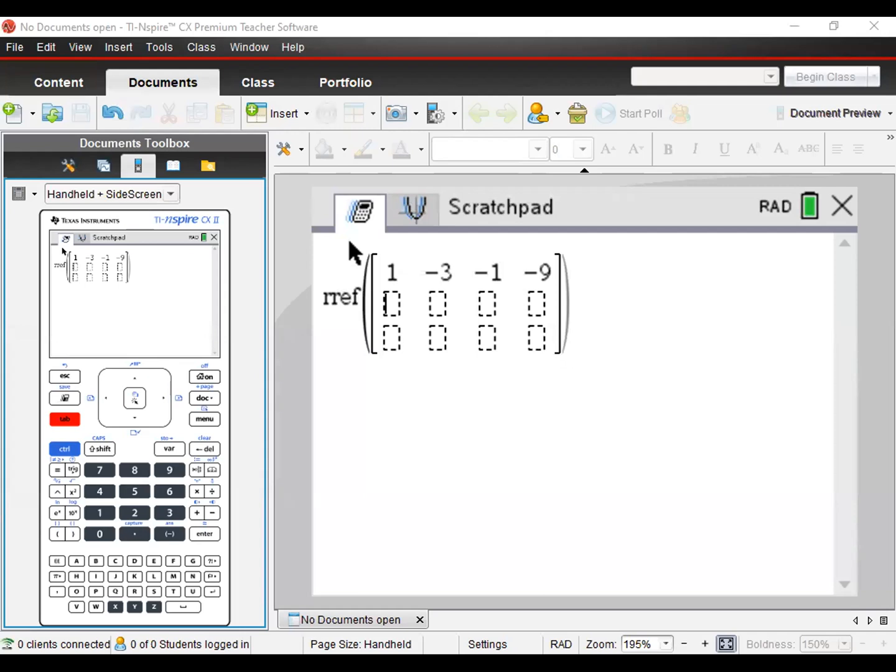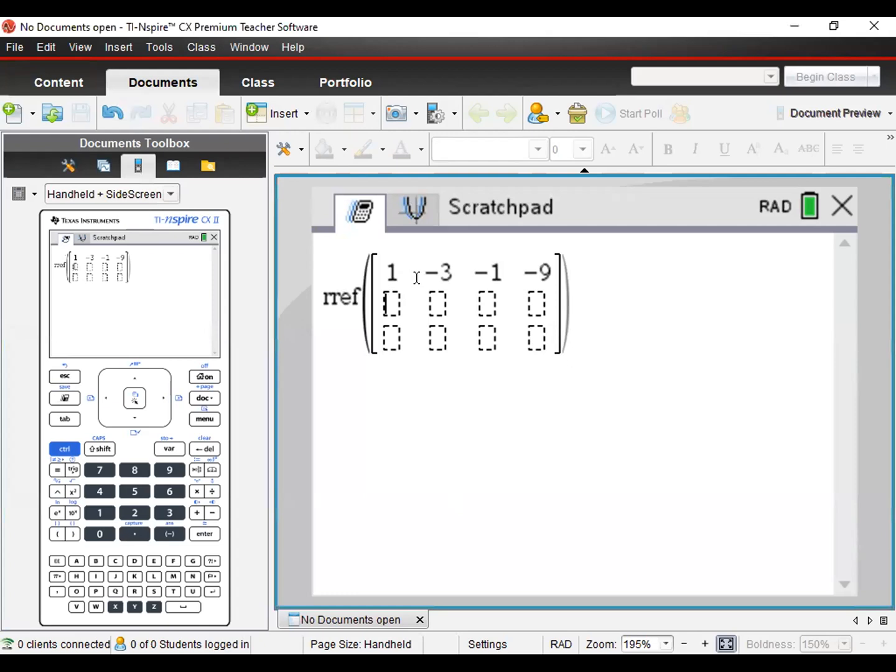So for the second row, we will type in 3, minus 7, 1, -9, and then -2, 3, 0, and 7. After typing all the numbers, you press enter.